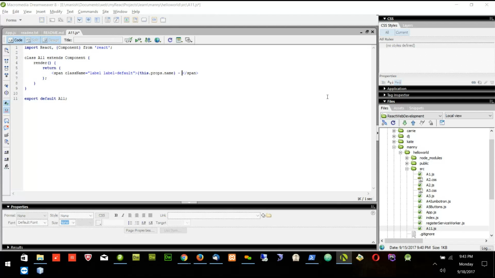Okay, this.props.age. This is what Tony has written. DJ has written this.props.age. Carrie, Kate, fast. No, don't say I agree. You have to type. You cannot say I agree. You have to type your answer. I agree is the wrong answer, because there is nothing like I agree here. If I put I agree here, it will not show the age.